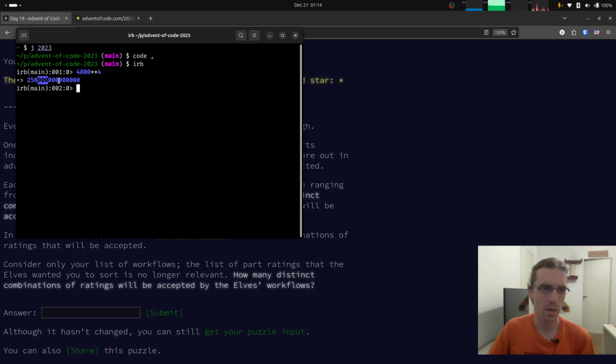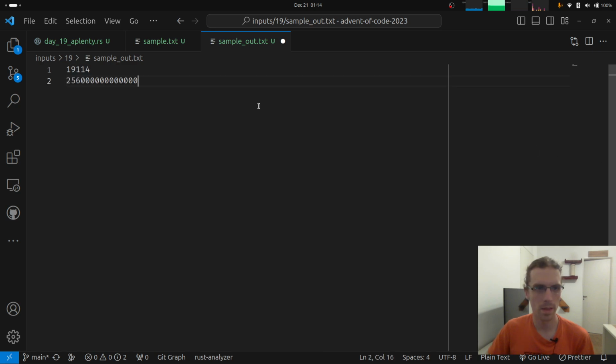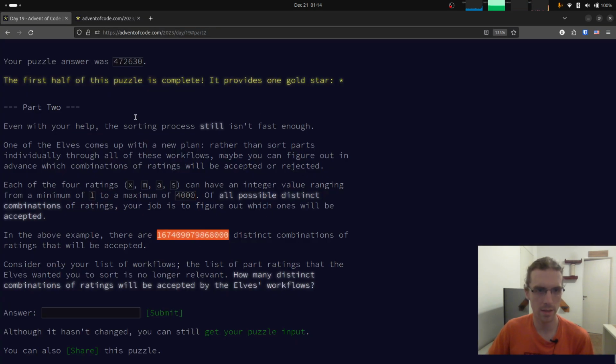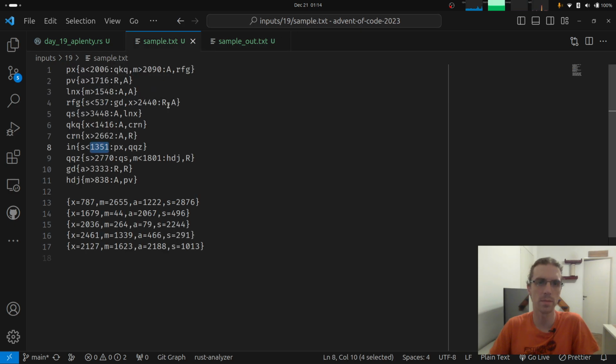Well, wait, isn't this less than? Am I messing something stupid here? So isn't this number less than this? Oh no, this is the maximum, the Cartesian product of all the possible values that the parts can have, and wow, this is somewhat less. So okay, by the way, this should be the answer to the sample.